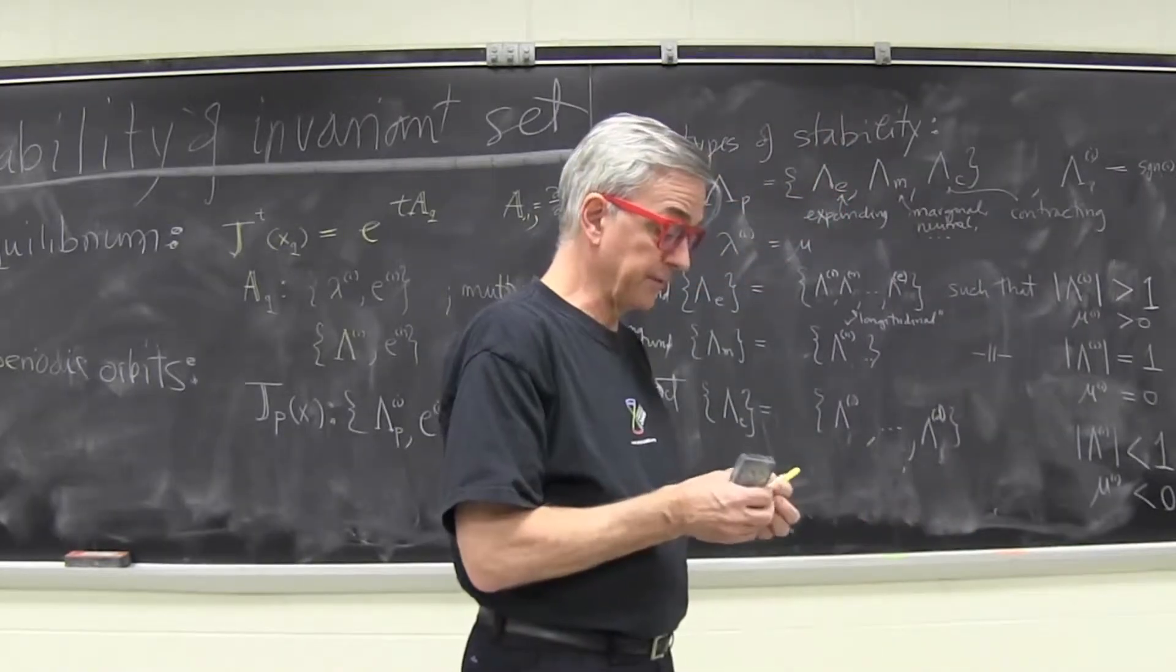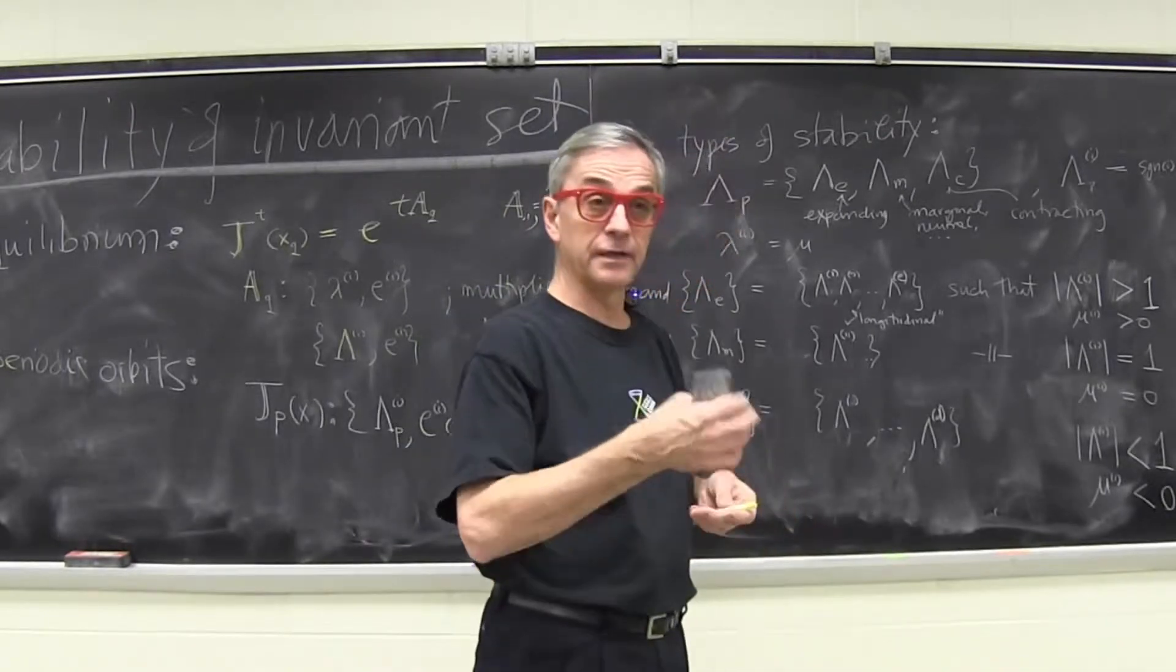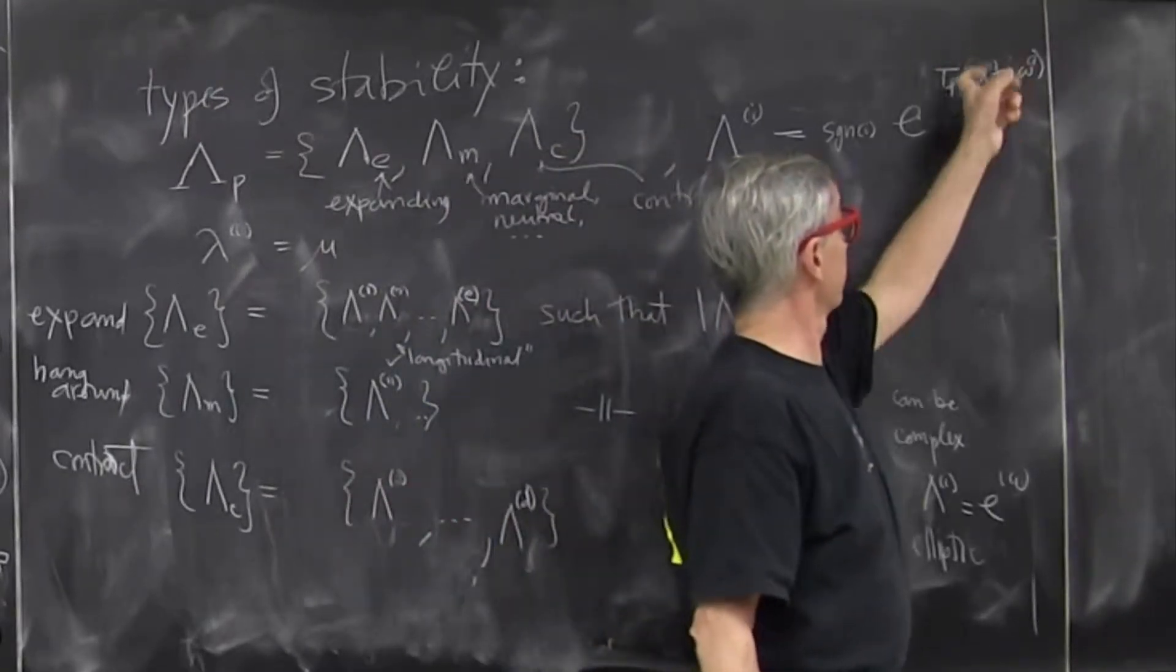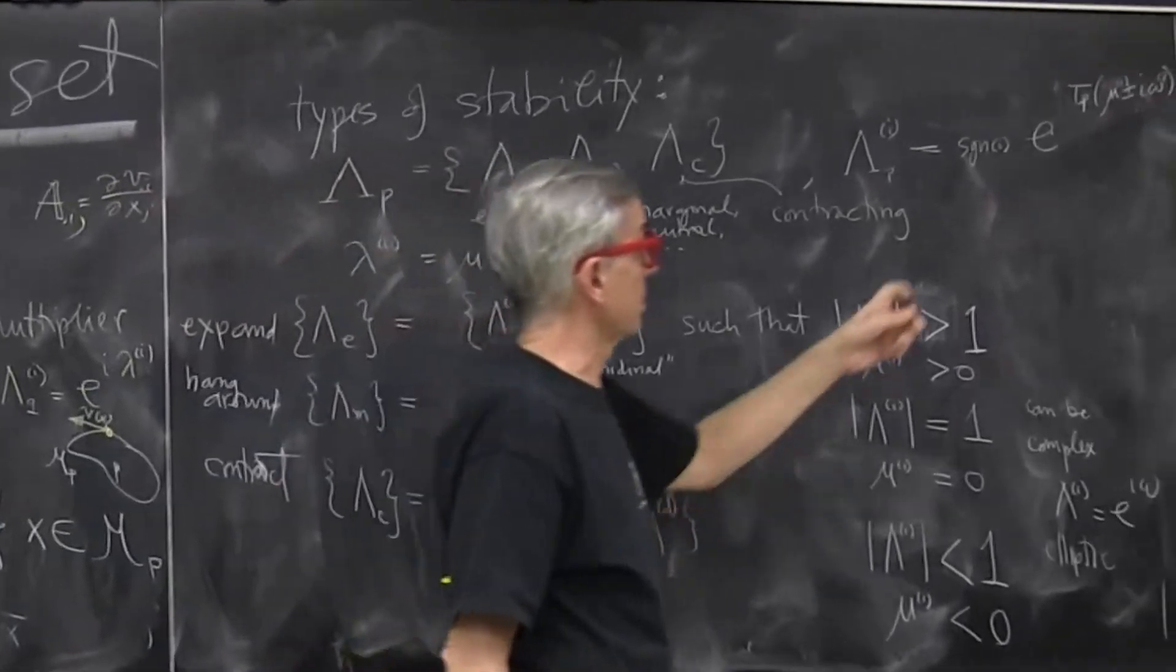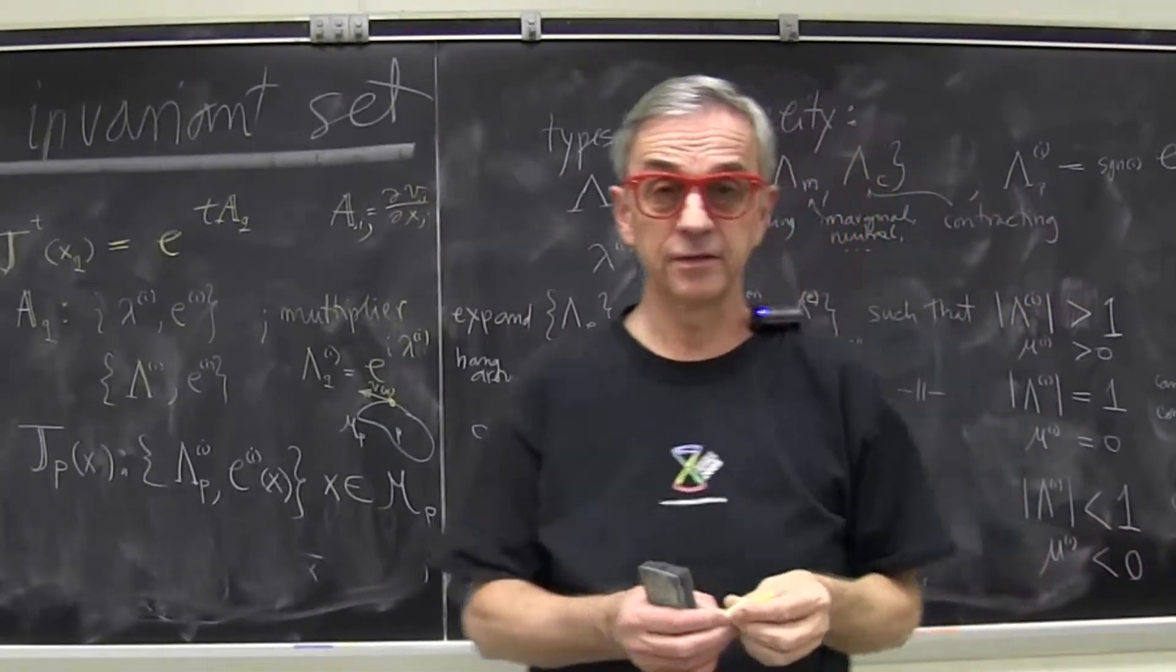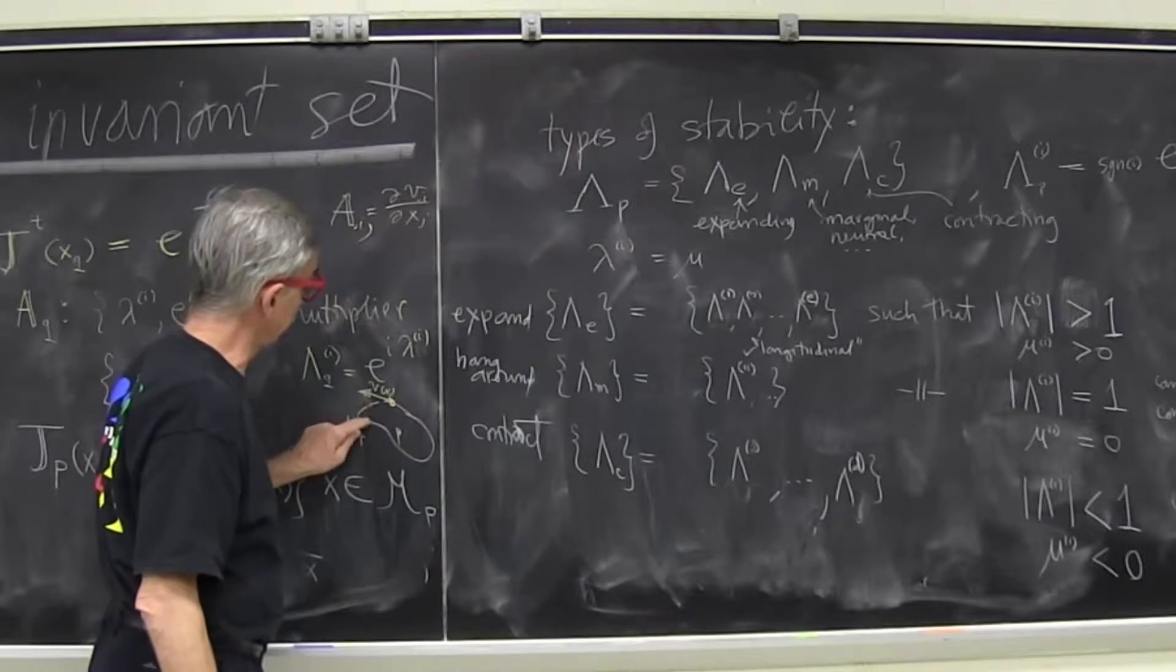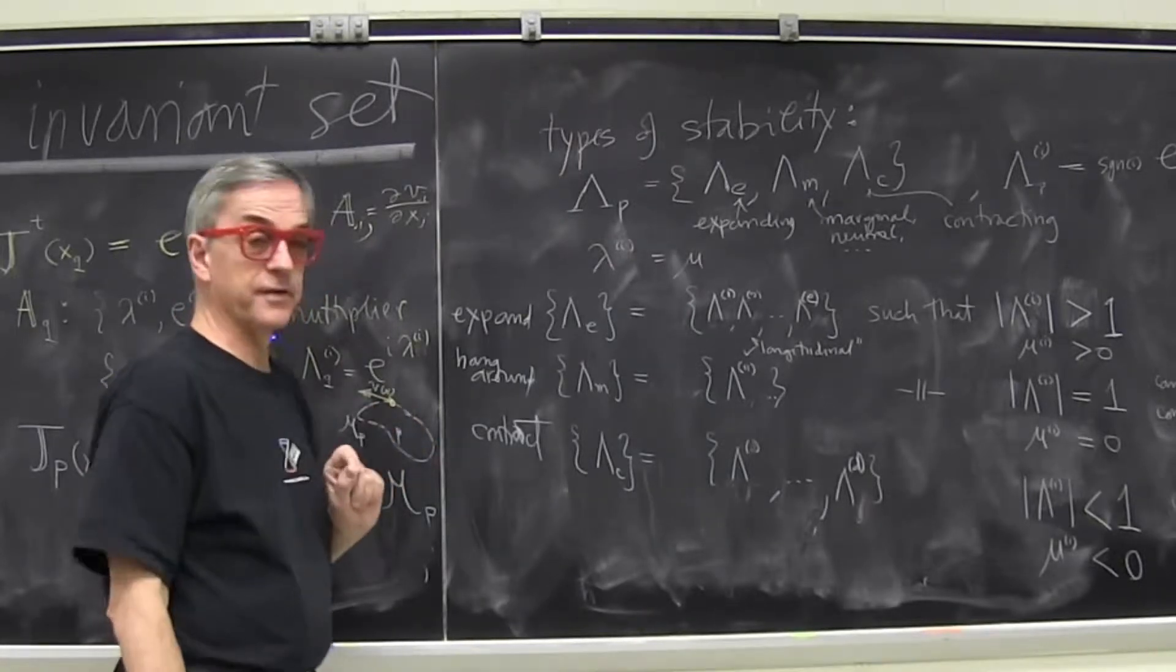This is very important for us because when we do research we have to agree with our colleagues whether we are looking at the same orbit and one signature whether we have found the same solution is to look at its period. Period actually depends on your clock and it's quite legal to redefine time in all kinds of weird ways.